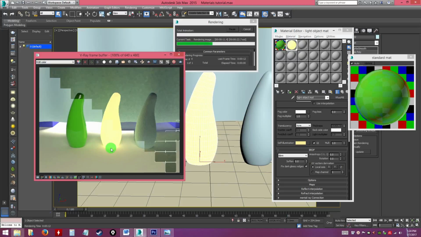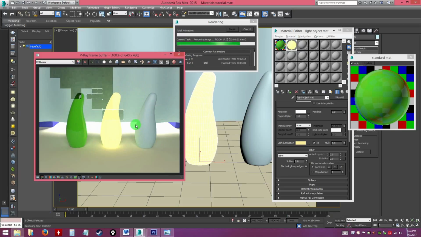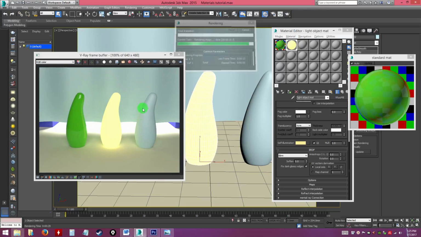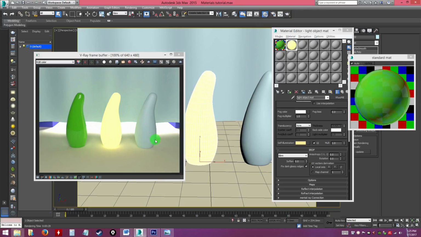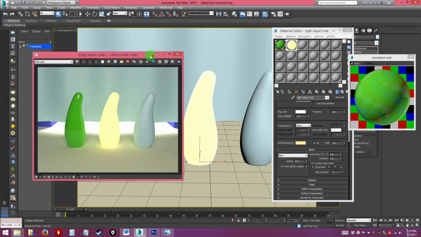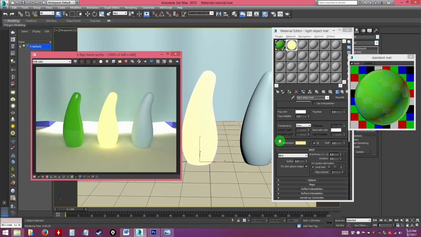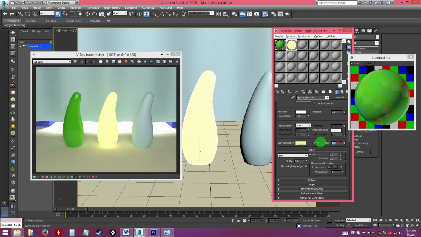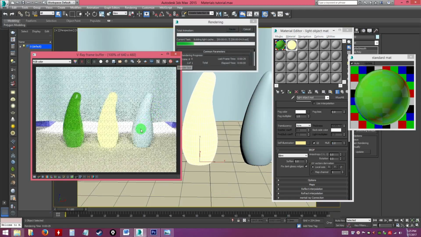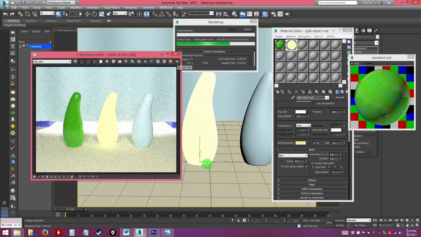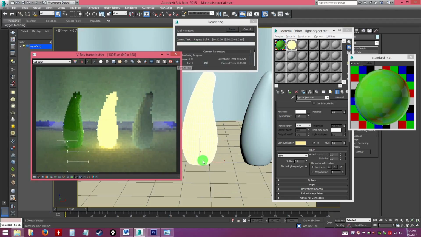See that glowing rim around the bottom, and even some yellow is reflected here and also here, and even some of the curtains. Right, so if you want stronger lights, you can increase the multiplier here to 1.2, and you can render that again, and it will become brighter. It will multiply the light's energy.